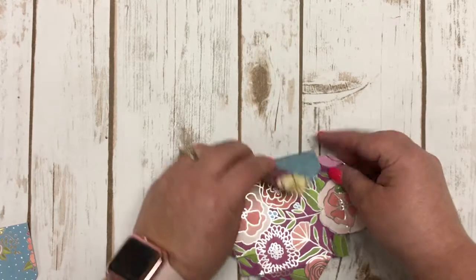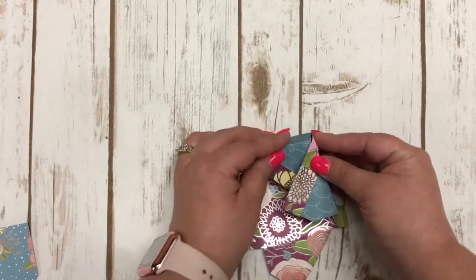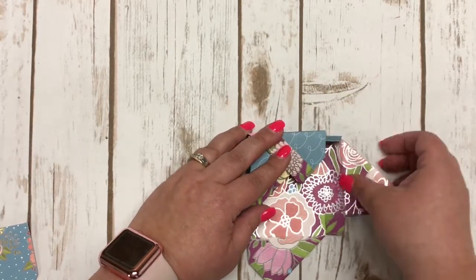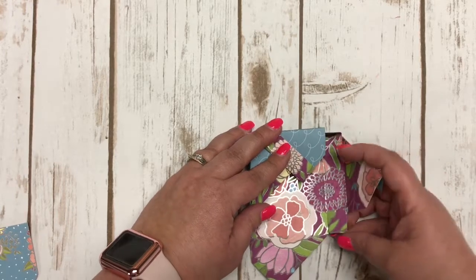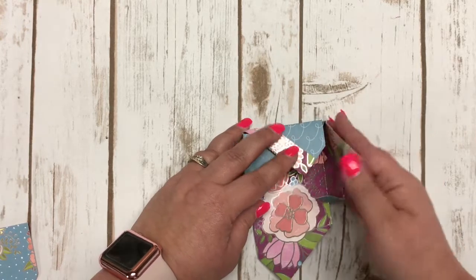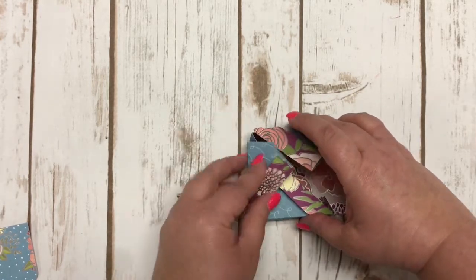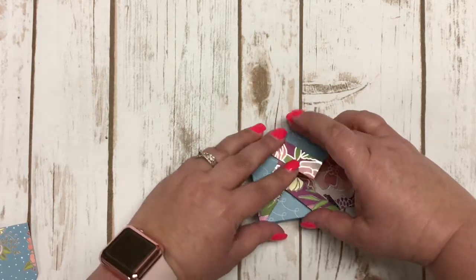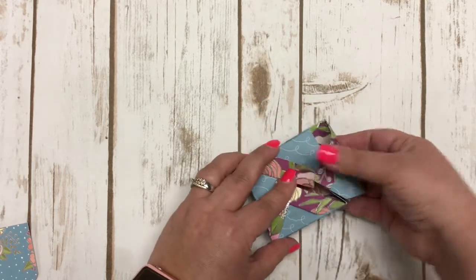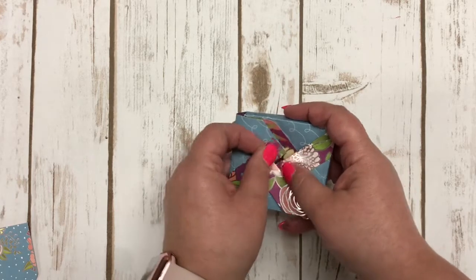and then I'm going to do the same on this side, and you're going to always go on top of the one that you just put in. Okay, so you can see I'm kind of going on top. Now this is where it takes a little bit of time to make sure you have it correct, because I struggled with getting this all put together. But once you get it, it is pretty simple. Bear with me here, guys, as I make sure I have those on the top of where they belong. And then this final one, and I didn't get that score line very good. This final one you're going to be putting in the inside like so.